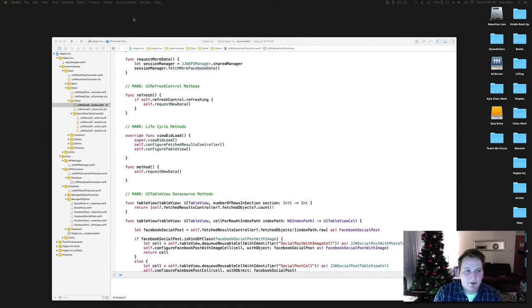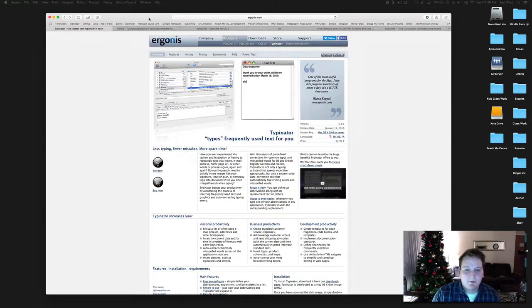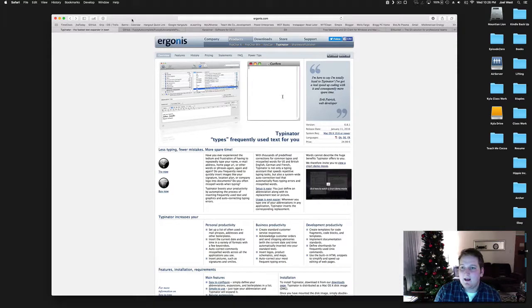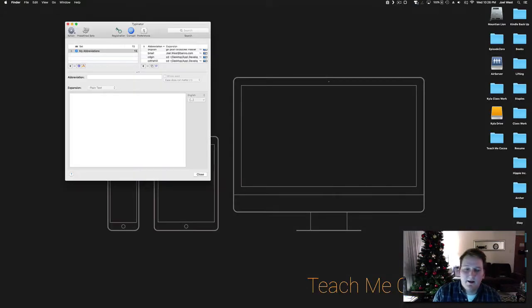The next item I want to show you is Typinator, which is a text expander. A link for this will be in the description, but this again has a trial version that you can test out before you buy it. So I'd recommend go ahead and give that trial a shot here, and then you will get this little icon up here. And then if you pop this open, you can see a list of abbreviations that expand out into the full text that you're interested in. So let me show you an example here.